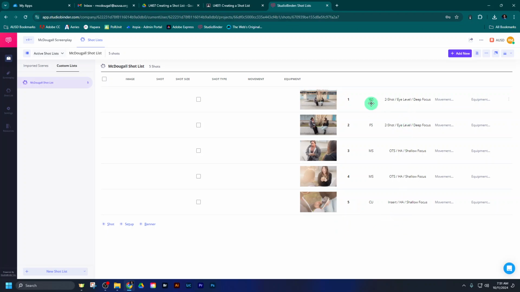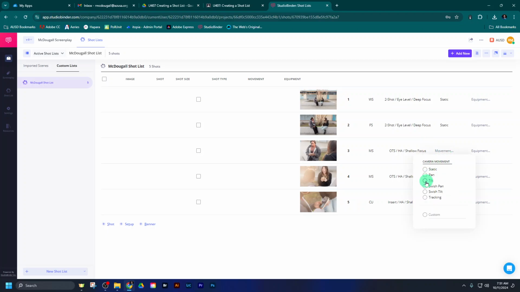All right, so we have our shot sizes, our framing, our angle, and our focus. For these last two, for movement and equipment, it actually doesn't matter what you put since we're only taking pictures and not video. So for this, you could put whatever you want. You can use your imagination for movement. If you want to do static, like there's no movement at all, you can. If you want to just put static for most of them. Or you can pretend there's a tilt.